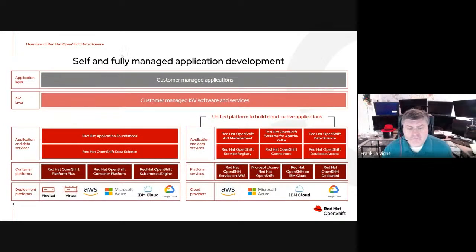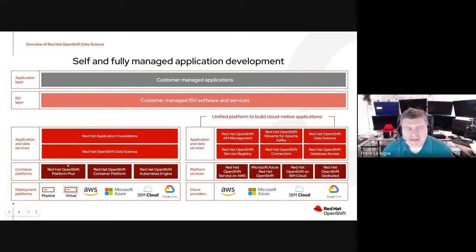And this is a self and fully managed application environment. So when we talk about self-managed, we basically mean you run it on-prem and you manage a lot of the work yourself, although we do also have a fully managed option. So it's like getting a private driver, right? That top of the line experience, right? Not just the luxury car in your favorite rideshare app, but it being driven, it comes to you, it takes you where you want to go, and you don't have to worry about any other details, such as the oil changes, gasoline, that sort of thing.